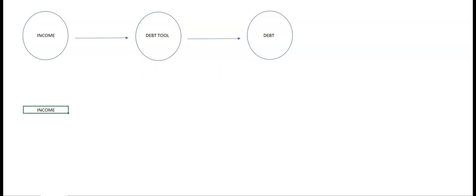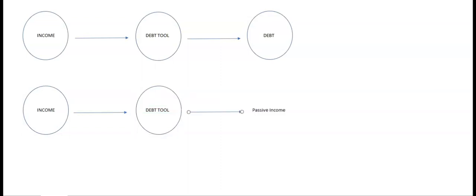Then once all your debt's paid off, the flow of the design really doesn't change. The income will go into your debt tool. This time that debt tool would be used to create passive income. So technically you never will be out of debt. Once that debt's paid off, you create more debt by chunking that $5,000 that you were chunking to pay that car off. You now will chunk it for a down payment on a house or a dividend portfolio. It doesn't matter, any asset that produces income, you would chunk, and then you would follow that same design.